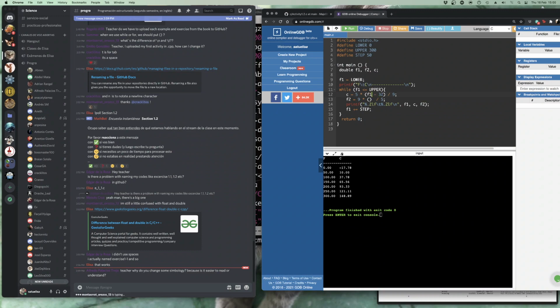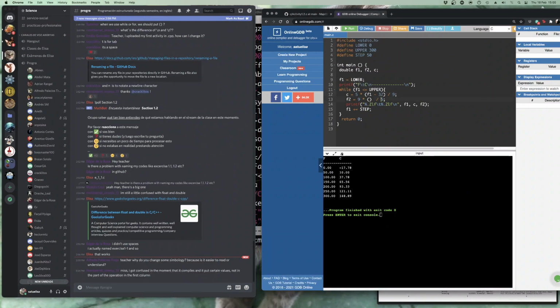So basically if I want to solve for F1 from here, I would first multiply by 9, then divide by 5. Let's say I multiply C by 9, then I divide the whole thing by 5, and then I would add a 32. This sounds kind of okay? Semi?